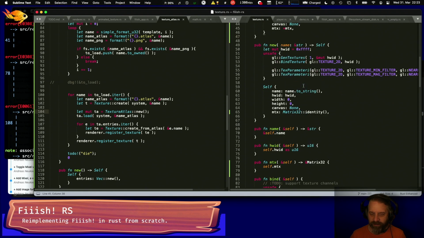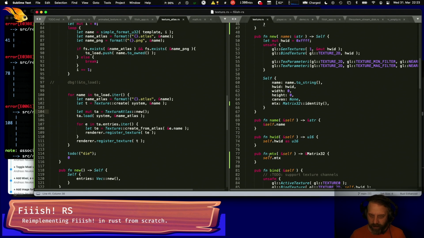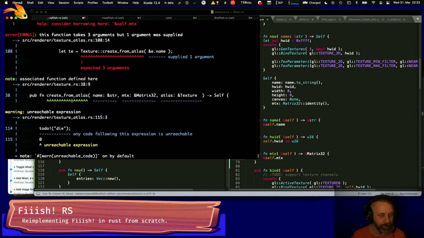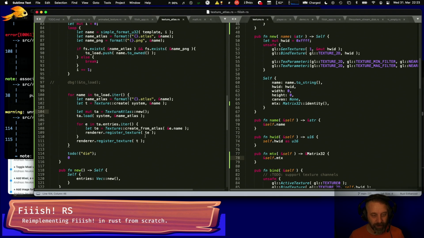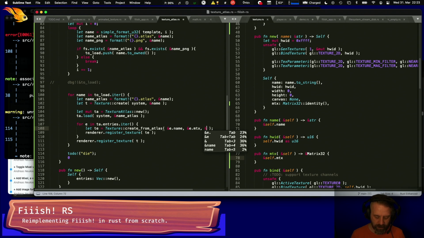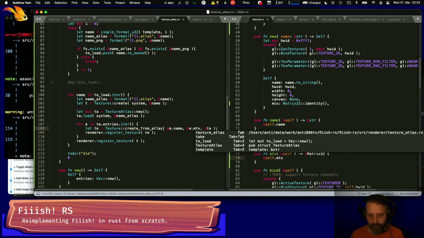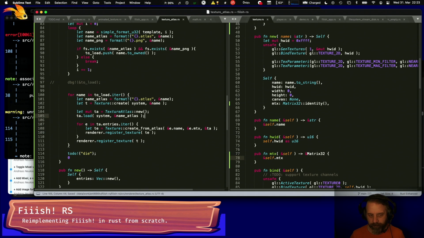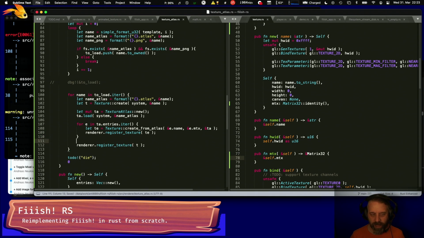Where's line 78? That is correct. That was just sloppy. And obviously we have to supply all the arguments. So this is from atlas e.mtx and ta, right? This is a hack I'm gonna clean up tomorrow, and basically we don't die here, right?